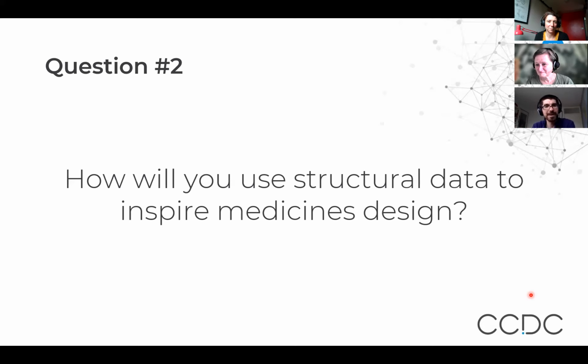What's been done before? How can I use that knowledge of what's come before to develop something new? I think there's certainly lots of applications of design and data mining, and thinking about the transformations we can make in terms of scaffold hopping to generate these new medicines, and in terms of matched molecular pairs as well. I think that's a really interesting avenue that we've explored in the past, to think about those related structures that we can make little tweaks to, to develop something quite different with quite different properties. Understanding those transformations is certainly achievable with the data that we have in the database.